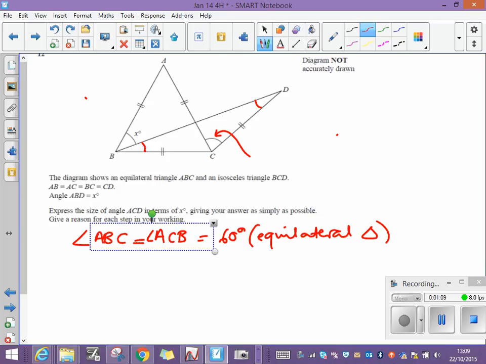Now if I know that this angle here is 60 degrees, then I know that this one here, this little one here which I'm going to call angle DBC, must be 60 minus x. Okay, if all of this is 60, then this little part here must be 60 minus x, and that means that angle CDB is going to be the same because we have an isosceles triangle.